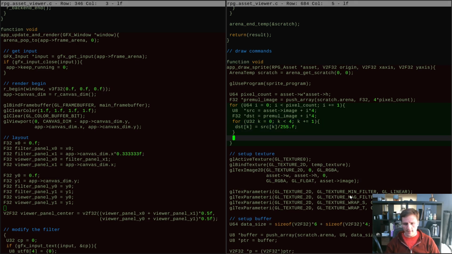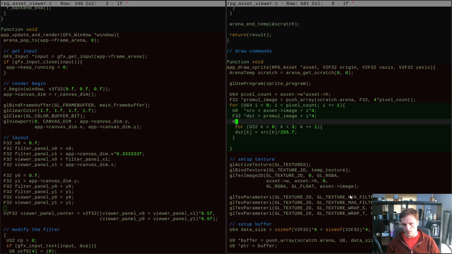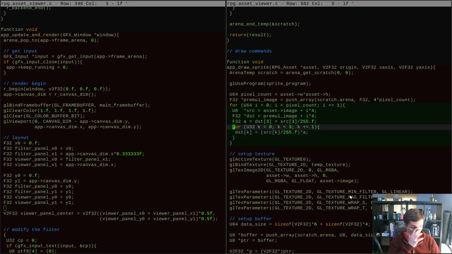Yes. And then, why don't we do dist3 equals source 3 over 255 first, and call that A, and then these can each be this times A. I know you can just offset the sample point to get the weights you want.